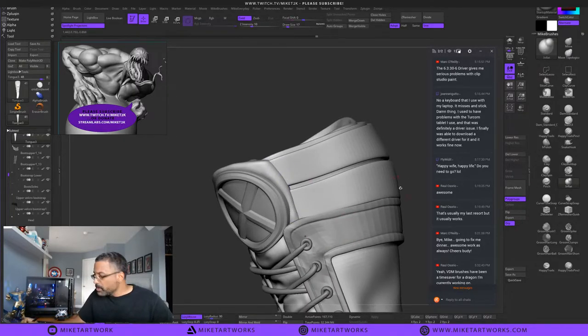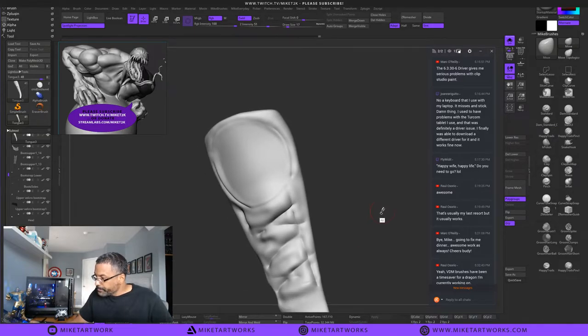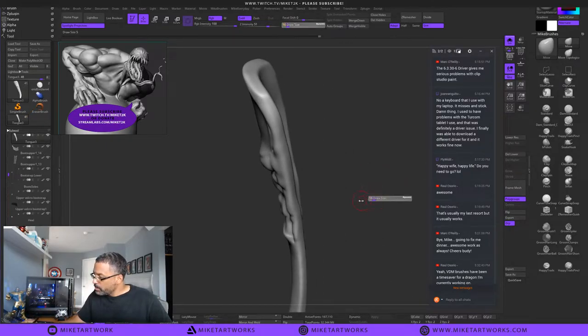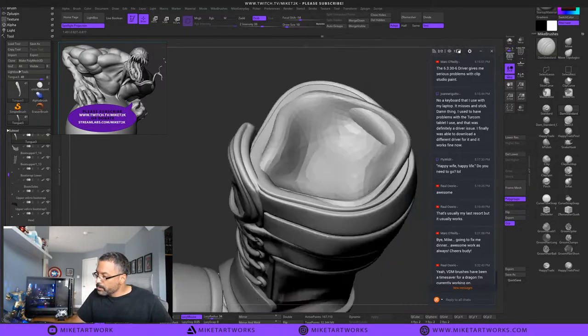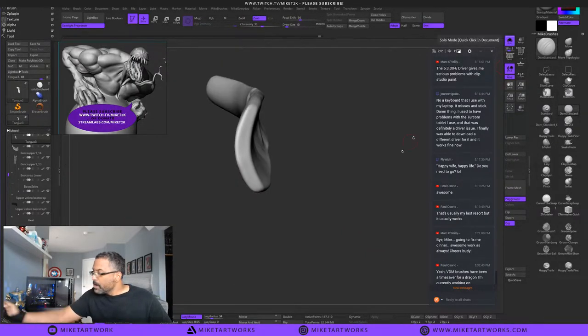The edges of these, the tongue is looking a little soft. Sharpen it up a little bit. You know what we should do? Let's see. Oops. See what this looks like. All right.